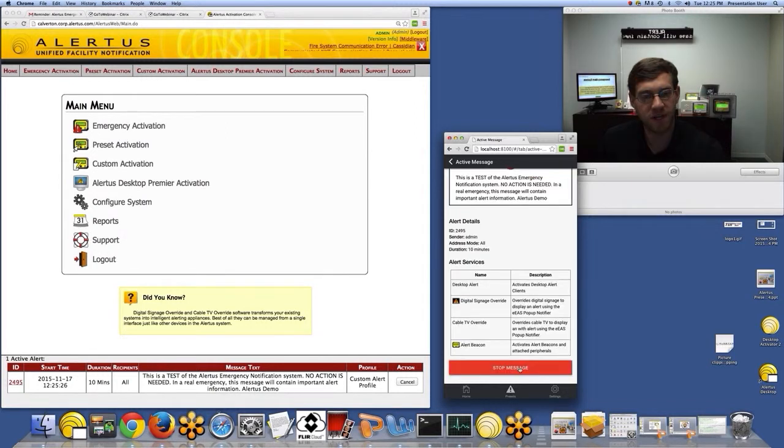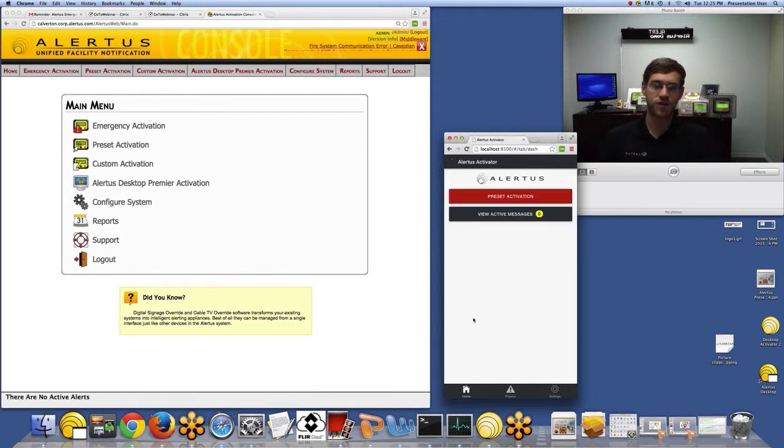We've got an active message. You can view that. Alertus demo. Details, and I'm going to go ahead and stop that message. You can see in the user console the message that was going across the bottom had disappeared. So the mobile management is controlling your Alertus system. There is no real need to log into the web interface unless that was a more convenient way to notify. Also, we all know that whenever you issue a message, you want to issue an all clear.